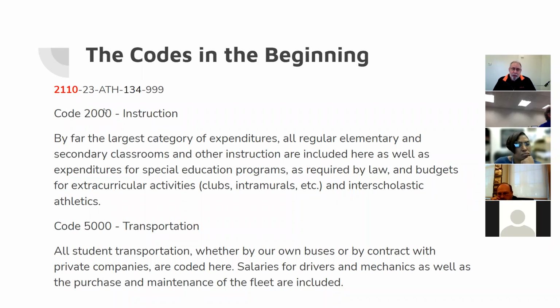It's a 2000 code. Now, these are the two codes you'll see the most, 2000 and 5000. You won't see the 1000s and the 3000s in your budgets necessarily. They're pertaining to other items that are like the superintendent's office, perhaps, or special ed codes are a little different. But these are your instructional and curriculum codes in the beginning, and then the 5000 codes are your transportation code. So it doesn't matter whether they're own buses or whether you have contract buses, you still need to budget money within that code for transportation.